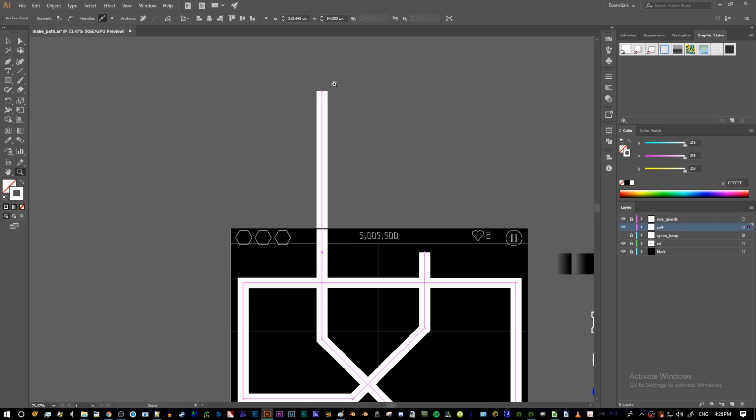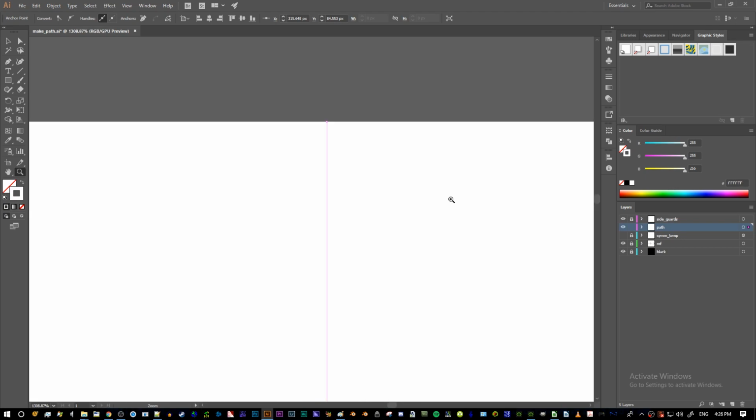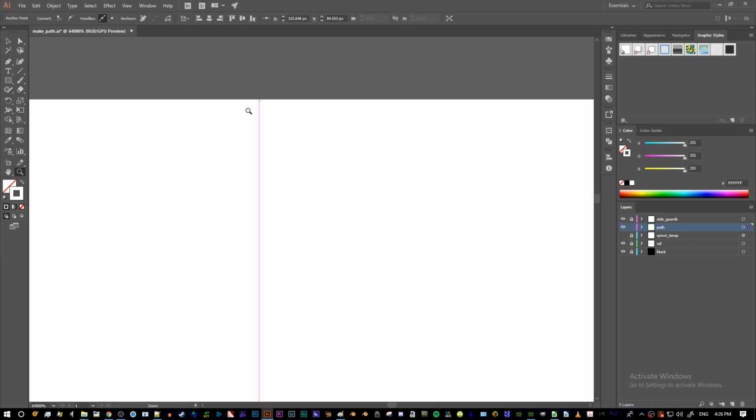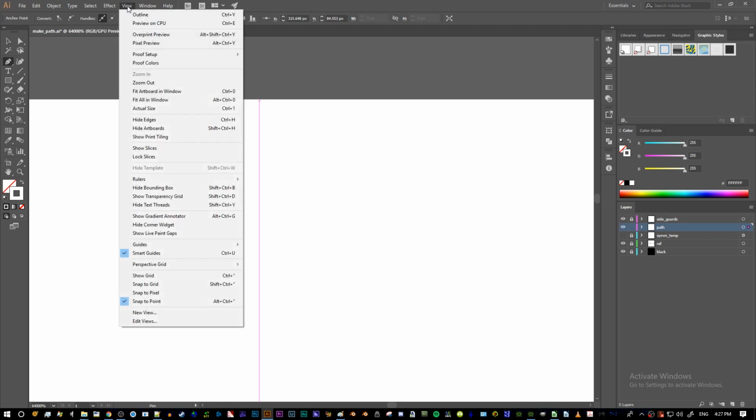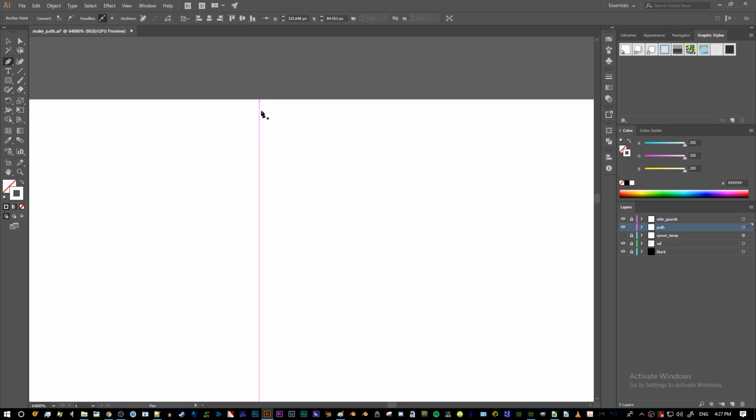And then we need to do the starting point. This is how we do it. Zoom in very close, hit the pen tool again, and then we're gonna make two additional anchor points. To make additional anchor points on the path, just hover your cursor on the path until the cursor becomes a plus sign. Make sure you have smart guides on: View, Smart Guides, or Control U. By using this, you can snap your cursor onto anything. So just create two of these.